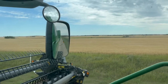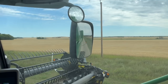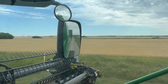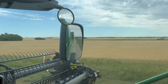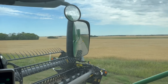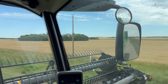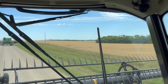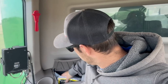The wheat could probably be desiccated anytime. It's always ripe here along the road, kind of on this hill. Looks pretty ripe in that golden color until you get into it. Then there's a little bit of green and green patches. But maybe do these peas for a little bit and then start on that wheat. Probably do it all, go straight through spraying, desiccating all that wheat, and then there'll be a little bit of a delay in harvest.